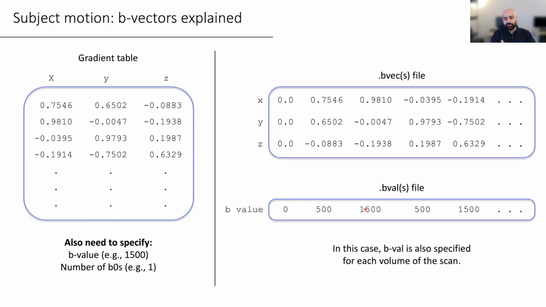So when you convert your data from DICOM, you will get a NIfTI file. That's going to be your .nii file, and that's your images. And you'll have a .bvec file that contains the gradient information, a .bval file that's going to tell you what b value was used per scan, and nowadays you also get the JSON sidecar, which tells you all sorts of information about slice times and the scanner information that was acquired.